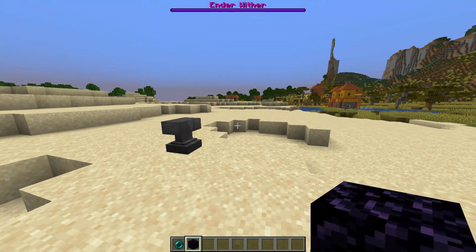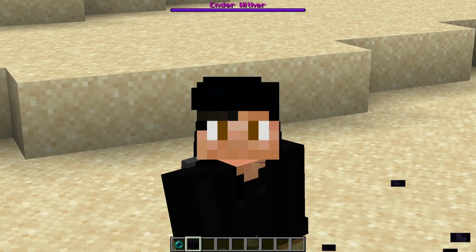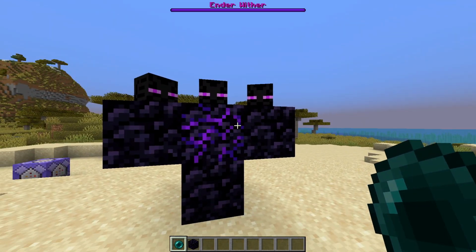It can be anywhere. It can be here. It can be here. It can be upside down. It can be like this. So you know, my idea was, what if you use a custom item that I can throw, and it's gonna detect where the structure is from this item?